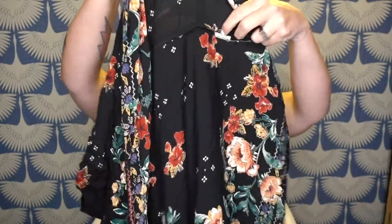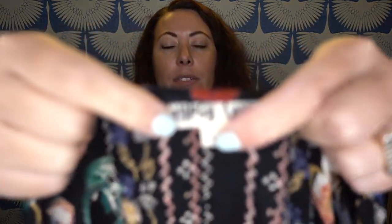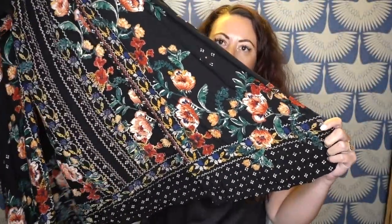Okay. This is just a, what is this called? It's like a cover-up sort of thing. There's a name for this, I can't remember. It's called Gypsy Love. The brand is not important by any means. I just thought this was a pretty, oh my, kimono style cover up and this really nice floral, good fall colors. I'm gonna send this guy into ThredUp.